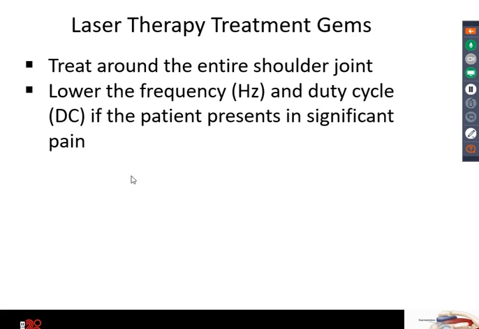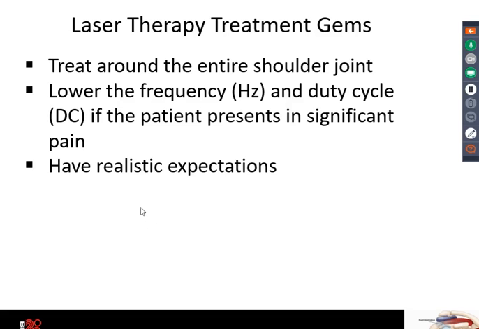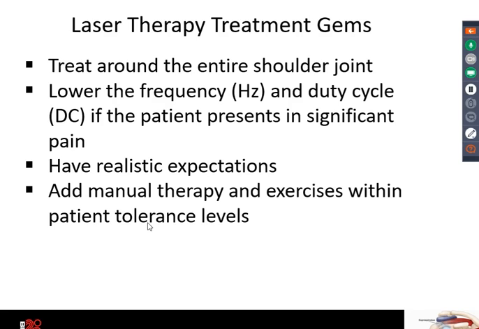So you want to treat around the entire shoulder joint. Remember, start with a fairly low frequency and duty cycle. We do find that sometimes patients with rotator cuff, especially if it's an acute scenario, like a tendonitis scenario, they are sensitive, so you want to make sure everything's pretty low. Remember, have realistic expectations. Your patients aren't going to get remarkably better in a few sessions. Usually, it's going to take quite a few sessions.